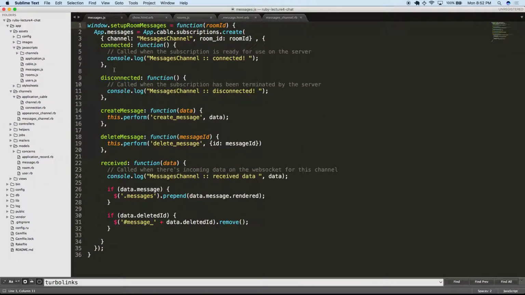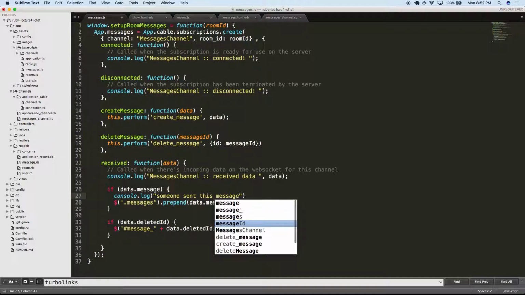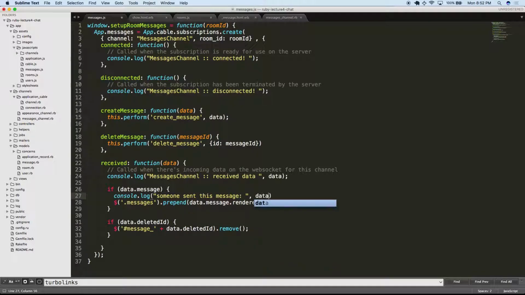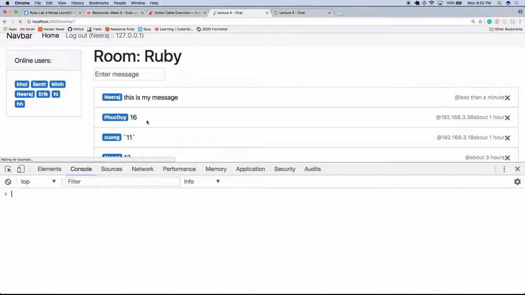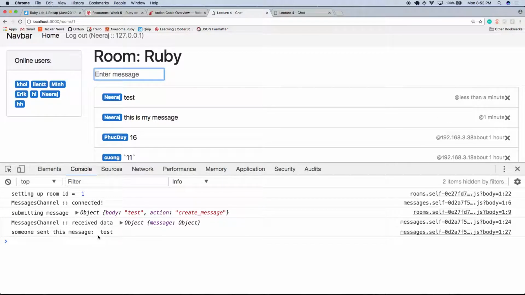So right here in the room, on received message, we said data.message.rendered. But if we wanted to, we could also, for example, say someone sent this message, and then print out data.message.body. So you have a lot of freedom in what you want to do with the messages. It's up to you.